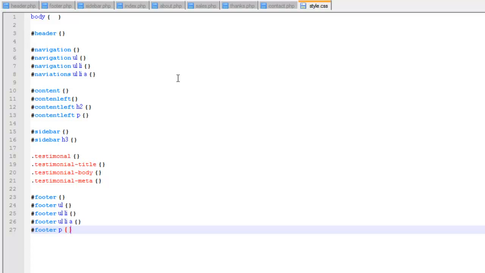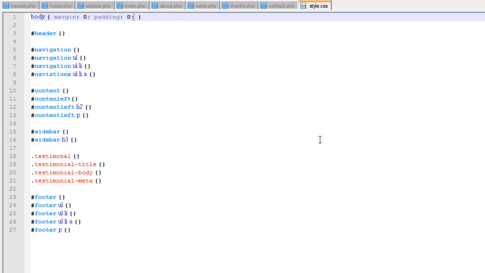So with the body, the first thing I'm going to do is, most browsers have what's called a browser padding. And what that is, it's just pixels that go around the browser that if you don't remove them, they're going to be there and they're going to kind of throw things off. So first thing I like to do is just go in here and remove that padding. And get rid of it so we don't have it there anymore.